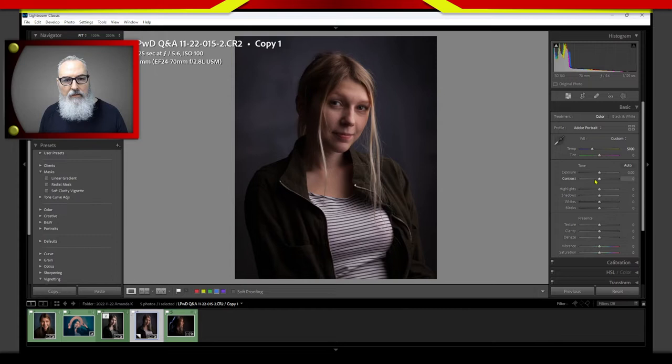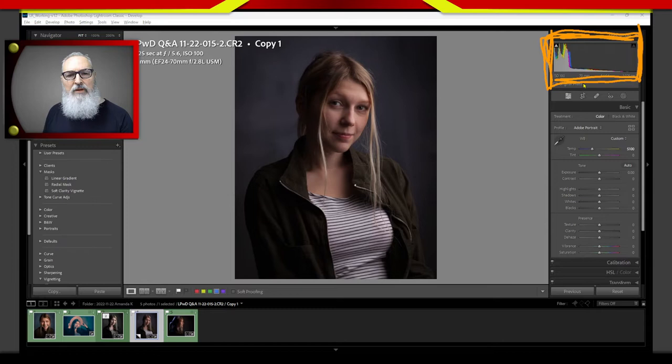Okay, so what does this mean? Let's talk a little bit about this, all right? Because a lot of people disregard this because they don't know how to read it. So let's delve a little bit into learning how to read this particular piece of the interface and how it relates to our image.